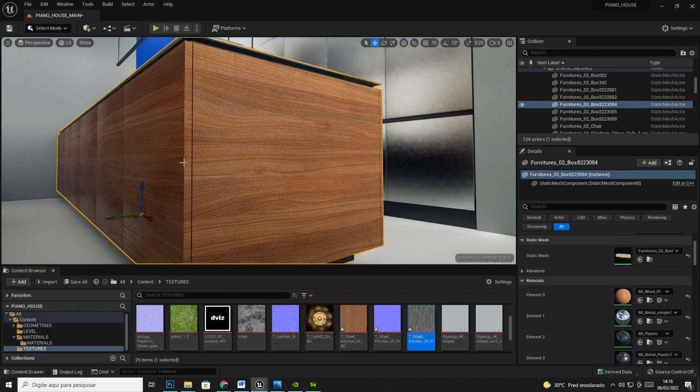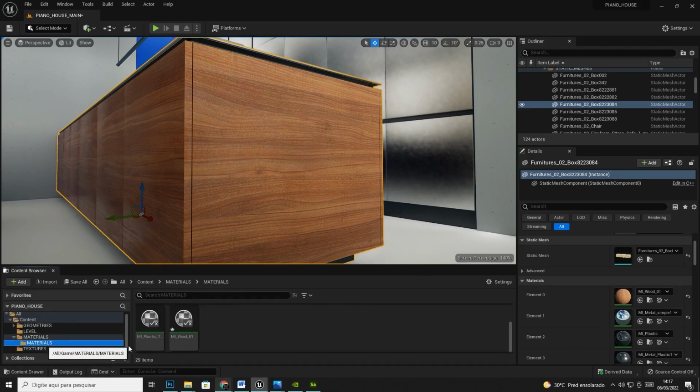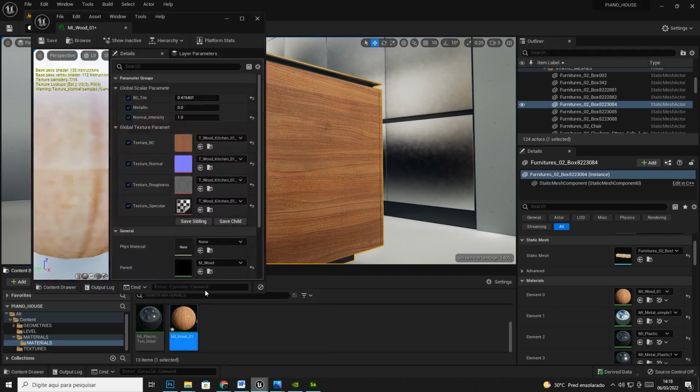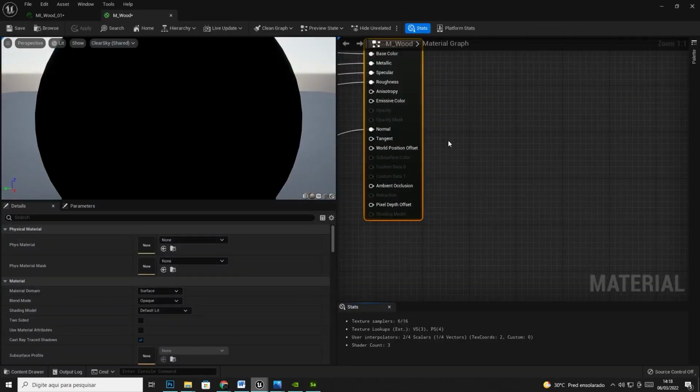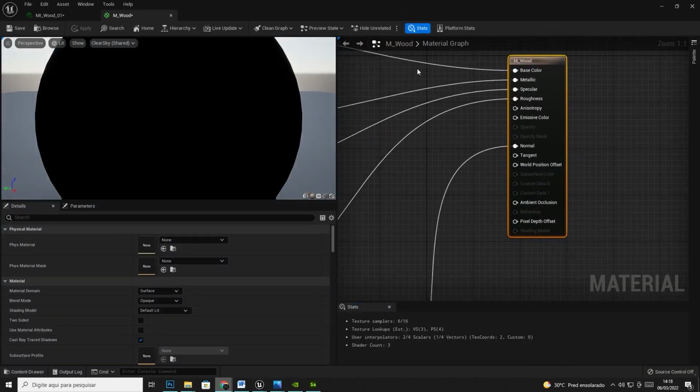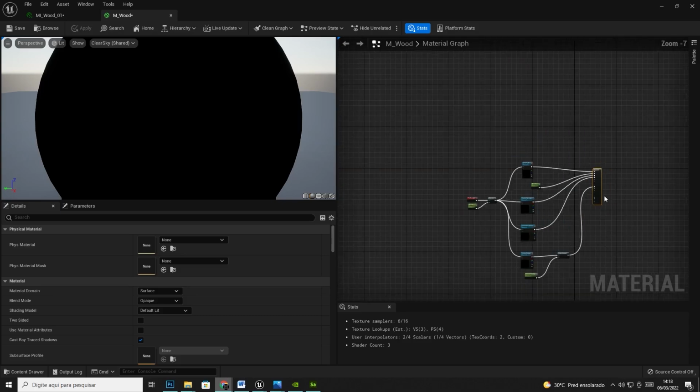Let's learn how to create a node so that we can rotate the texture. Let's get back to our master. Okay, our master. I can access my instance here and open the master. So let's go there.